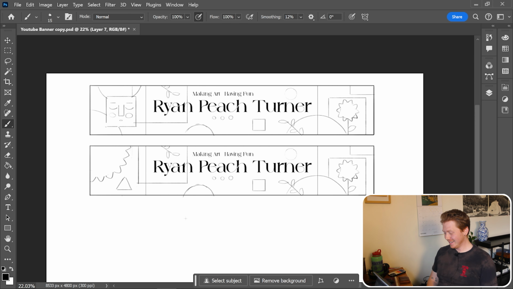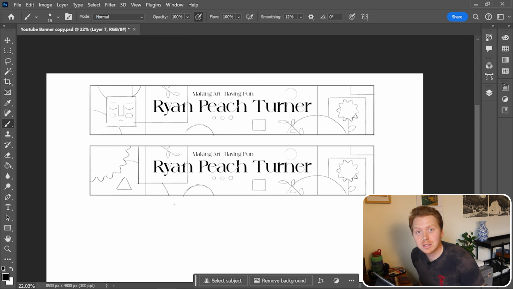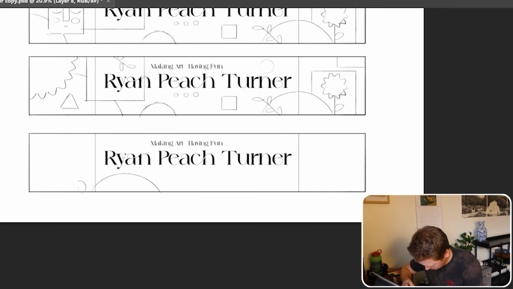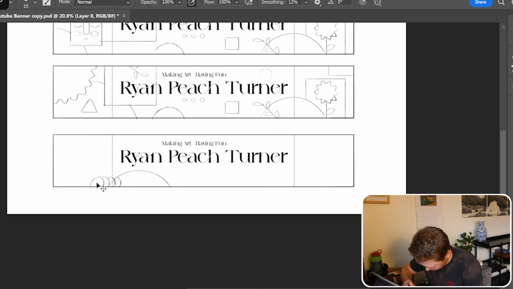That's cool. Yeah, that's fun. I kind of got some cool organic pieces in there, as well as some of these like big shapes like that I was talking about. I still have another idea, so I'm gonna draw that real quick. And if I like that more, then that might be the one I go with. But right now, this and the first one feel like the best.